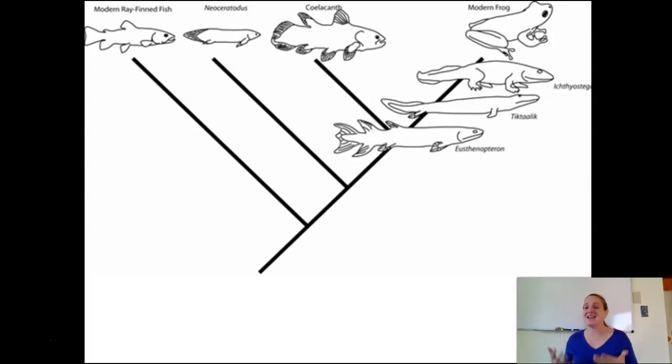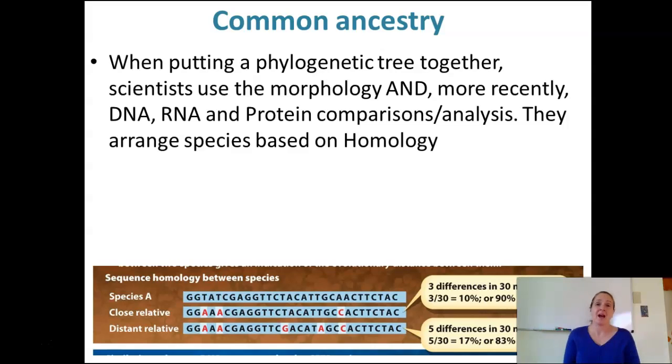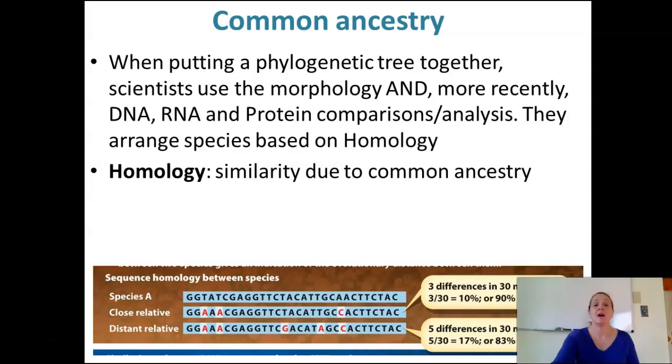to see that change in the line of descent over time to the organisms that we now see on our planet today. So when we're doing this, we're looking for common ancestry, and we're looking for homology, that similarity due to common ancestry. So there is this misconception in evolution that when we have speciation, that all of a sudden these new things develop out of nowhere. And every single time what we have discovered is that that's not the case.